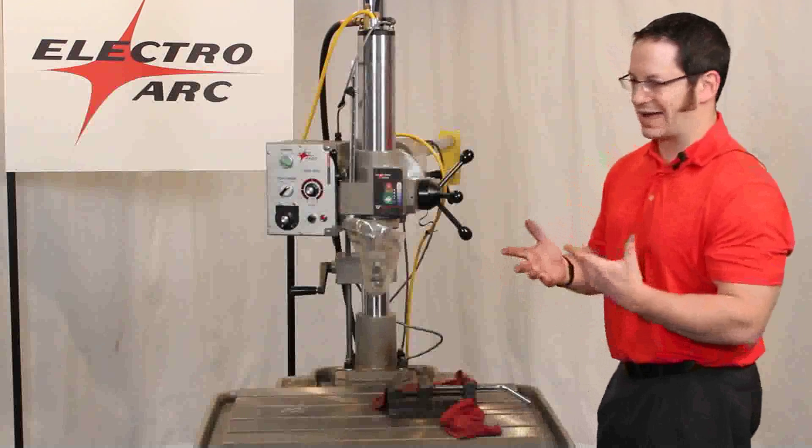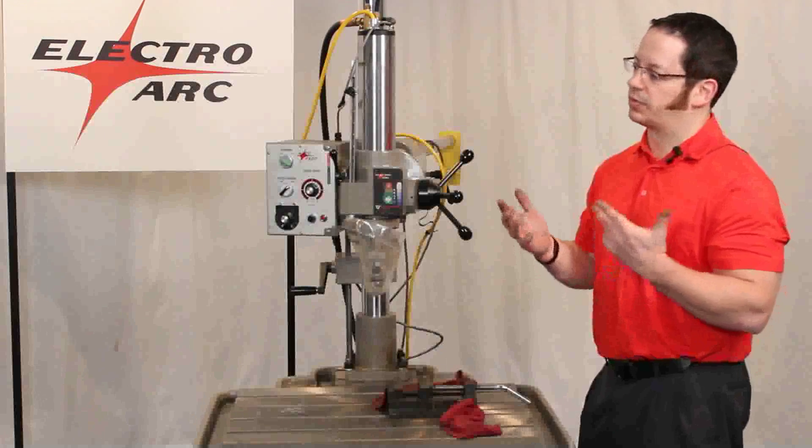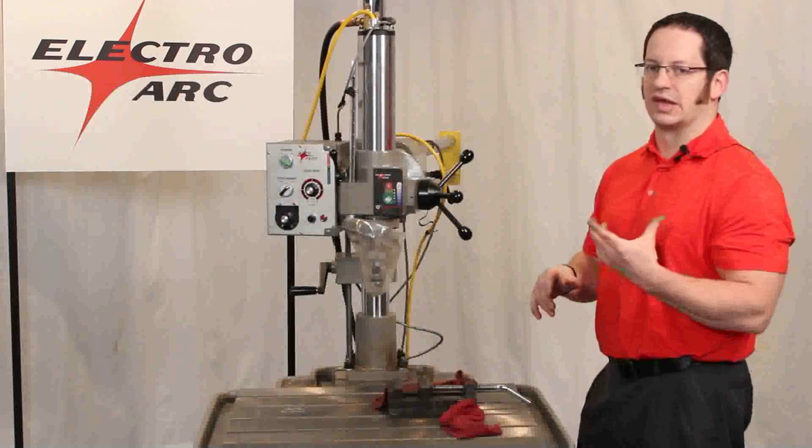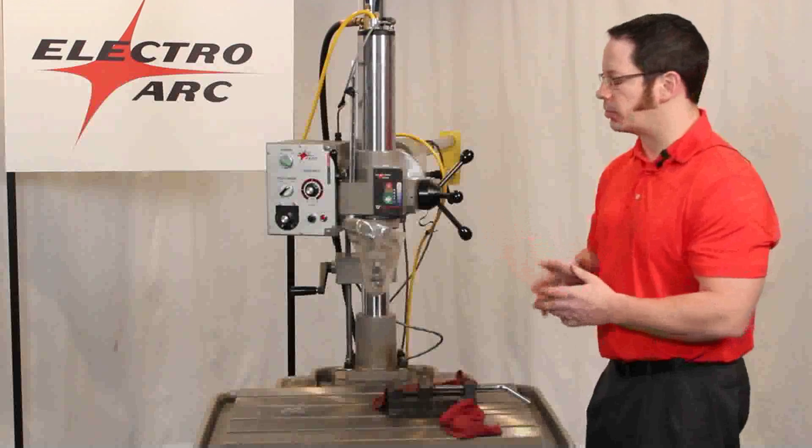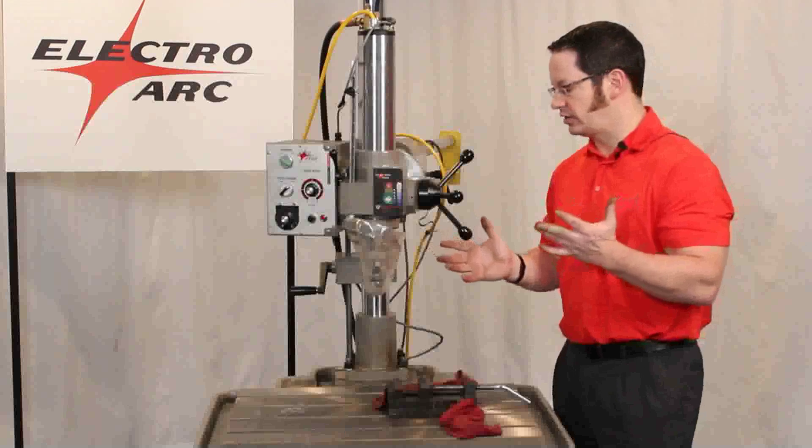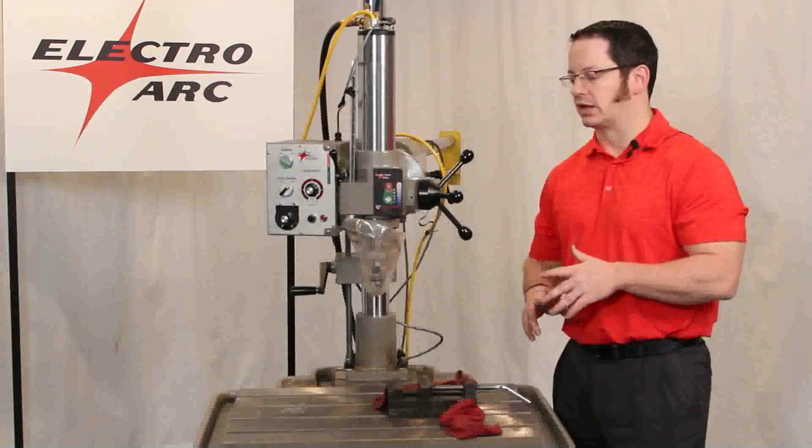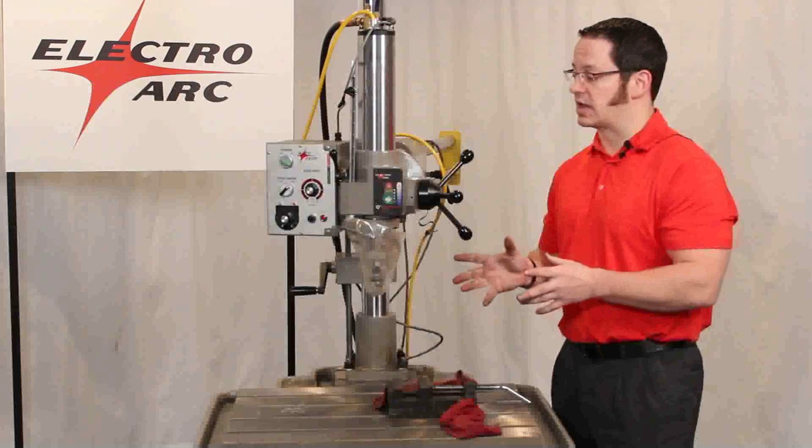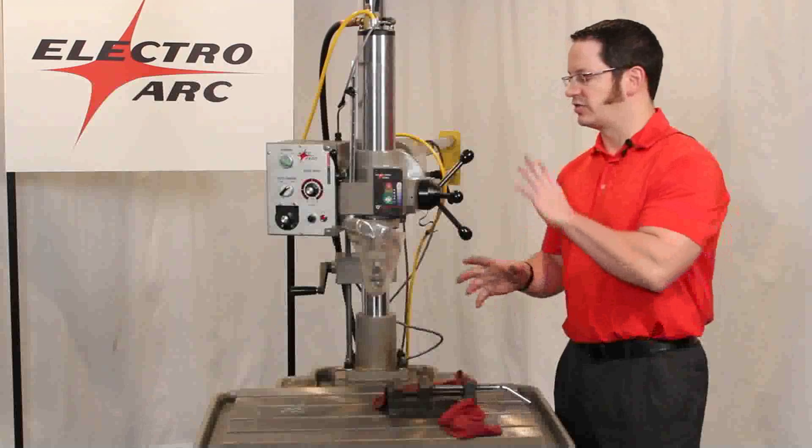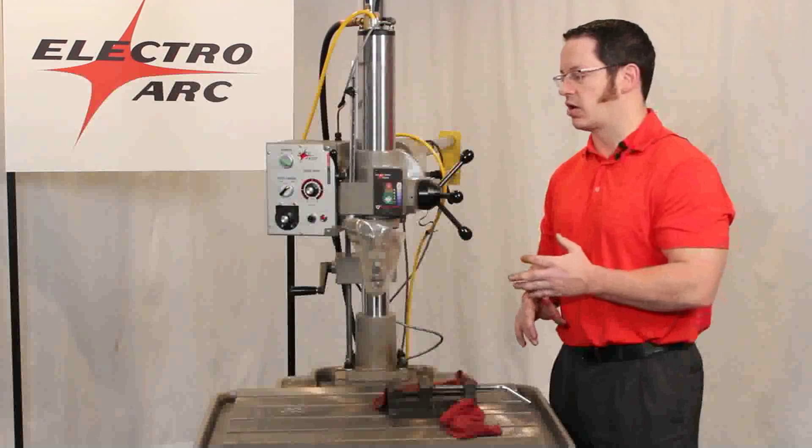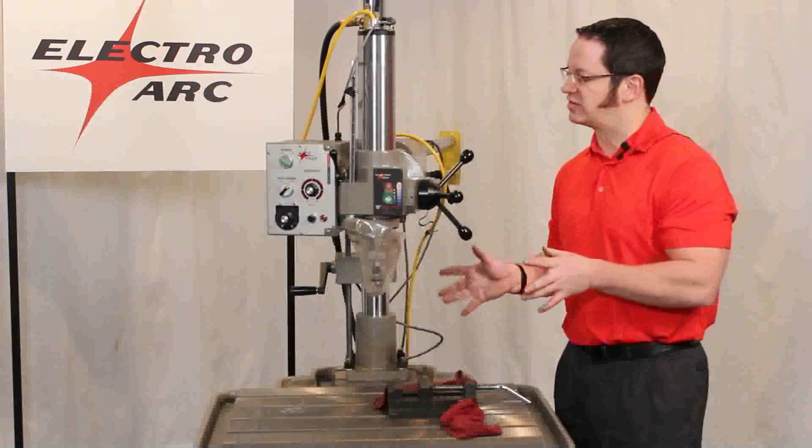Blind holes is a common question. We do have the depth gauges built into the side of the heads. Even when you're using it in a drill press or something like that, you should still have a depth gauge so you can set that for approximately how deep your hole should be. Process wise, is this going to be any different for taps versus bolts or anything like that? No. The process is exactly the same no matter what you're doing. The only thing that would change would be the diameter of electrode you're using. The process for the machine itself is always going to be the same, and that's the same across the AC or DC power supplies. They all work essentially the same, it's just the setup that will change a little bit.